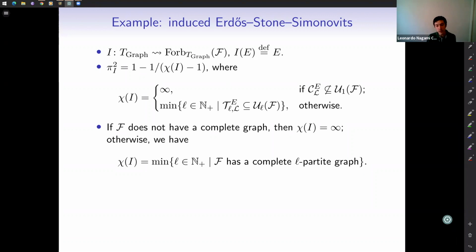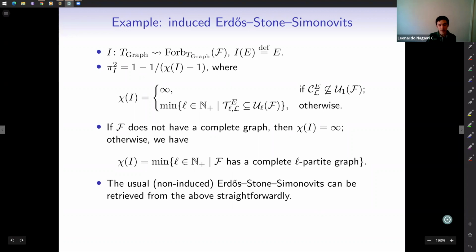Now, if you wanted the usual Erdos monoids, you can actually use this formula to produce that. You can say, well, start with a family that you're going to forbid non-induced. To get the family that you're going to forbid induced, what you have to do is take this family and close it upwards, right? You add all the possible supergraphs. And you can see that what you're actually computing here for the thing that you closed upwards corresponds to computing the chromatic numbers of the guys in the original family. You have to work out the details, but it does work. And in fact, it will give the usual chromatic number of the original family, not the one that you closed up.